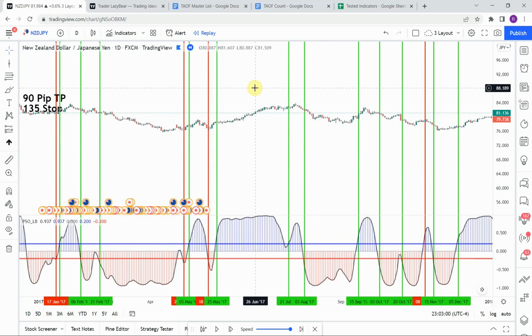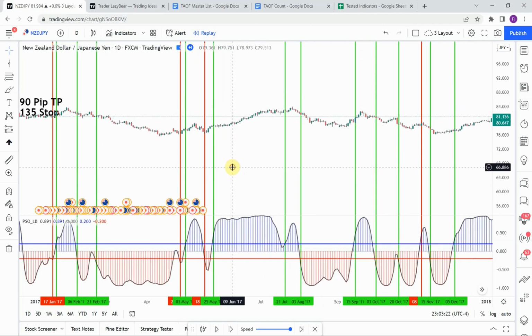A fair number of trades within 1 year's time. 16 trades altogether, that's not too bad at all, and did so really accurately. A pleasant change on this one, and a really decent win rate from it. Not bad at all. Like I said, in the next video we'll go ahead and test this one as a 0 line cross, just to see if that small tweak has any difference one way or another, just for the sake of seeing what happens.